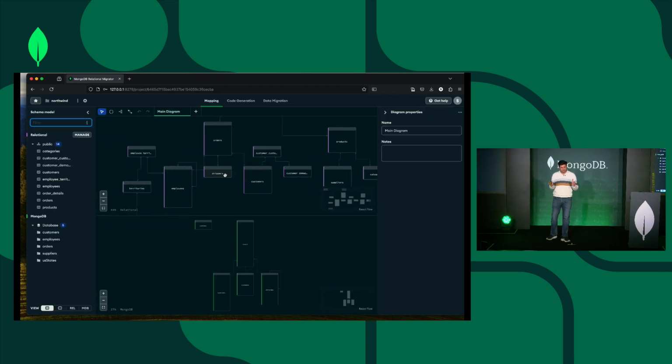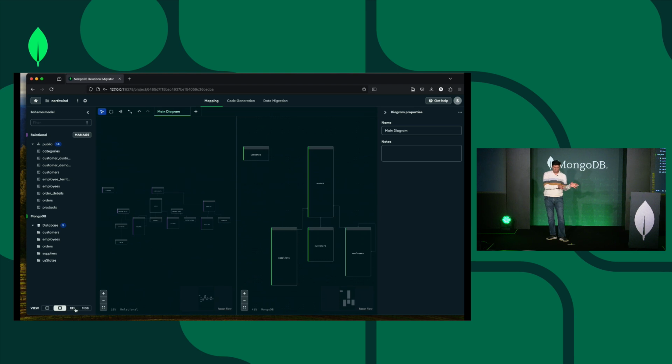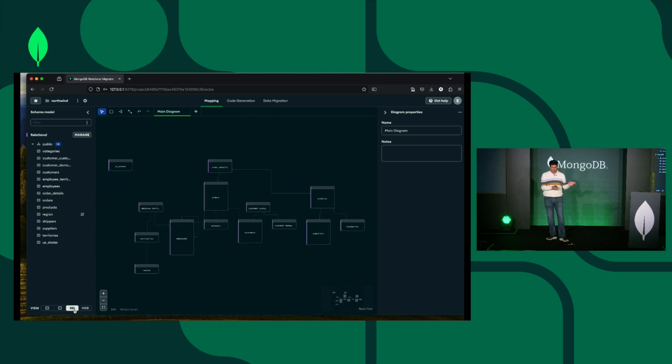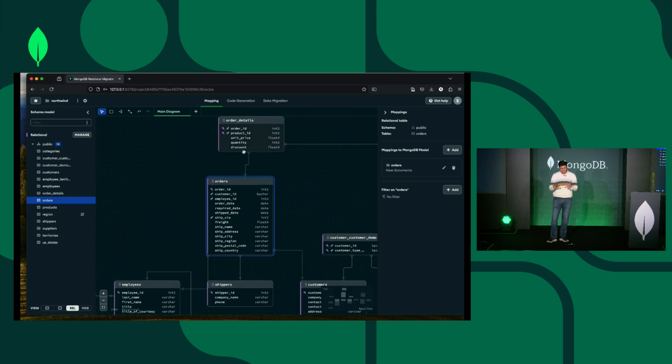So this is actually a visual tool, and it allows you to look and compare and just get a feel of what you're dealing with. It allows you to just focus on one section of the schema. So the relational tables would look something like this. You can zoom in on a particular section and just look at the data that goes there.